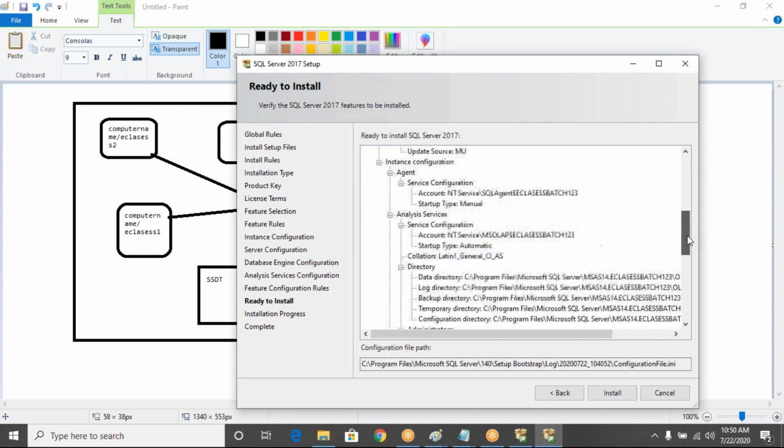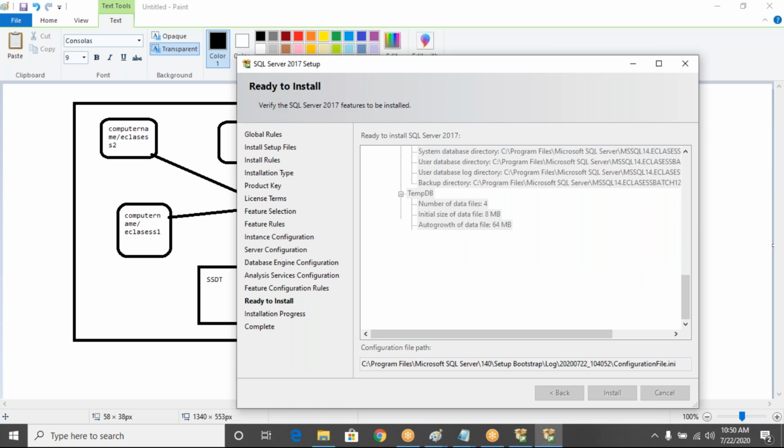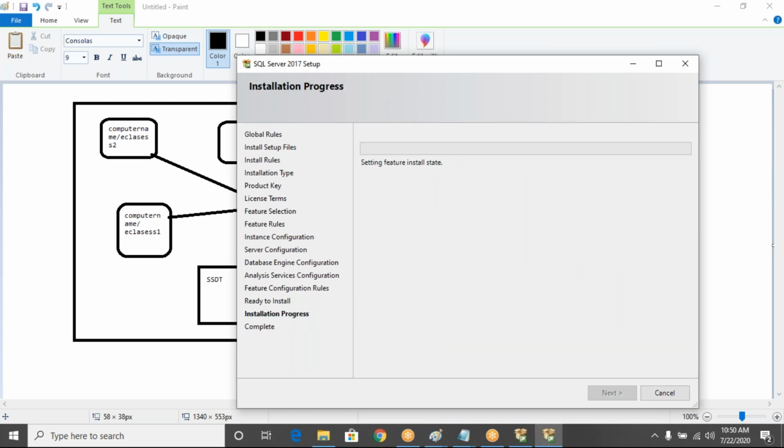So we are going to perform the installation. At the time of installing, we can see here in which folders the installation files are going to be saved. Then click start the installation. It will take 2 to 3 minutes to complete the installation of SQL. After the installation of SQL Server is completed, we are going to install SQL Server Management Studio.